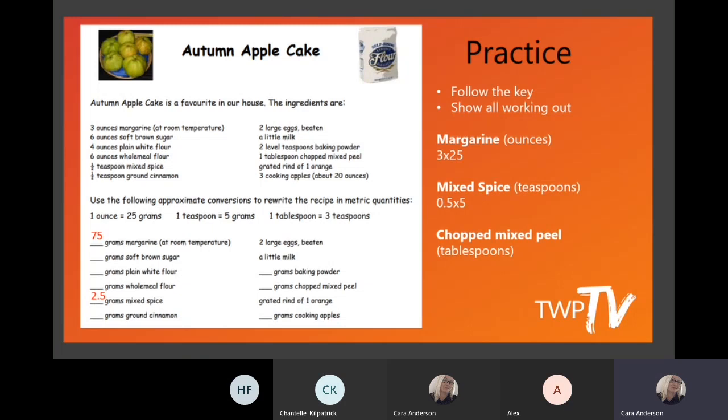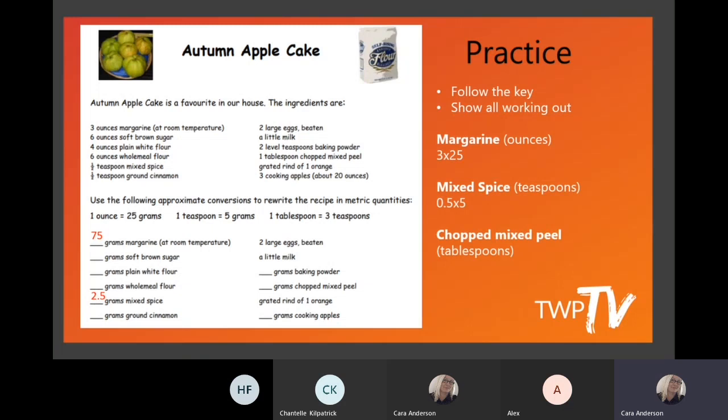So now we kind of need to do what they did earlier in the video. They did 2 lots of conversions. So this is kind of what we're going to do now. Because we need to get this peel into grams, and at the moment it doesn't tell us tablespoons into grams, what do we need to do? So we've got 1 tablespoon. What is that equal to? Yeah, so we need to figure out that 1 tablespoon is the same as 3 teaspoons.